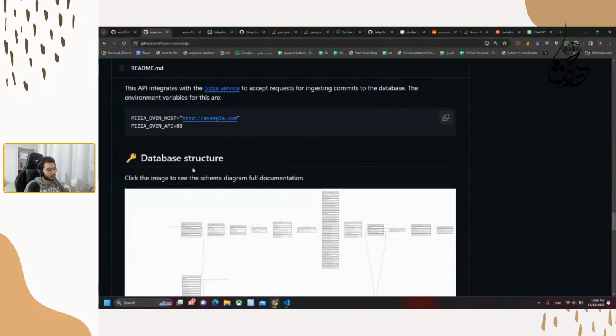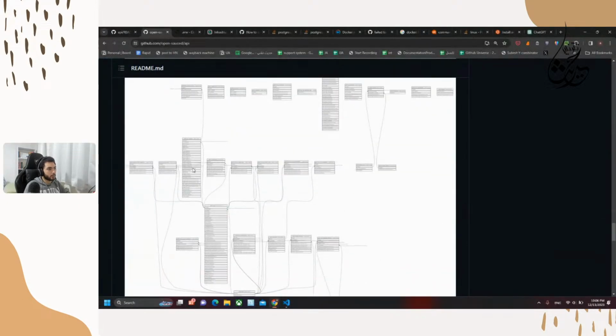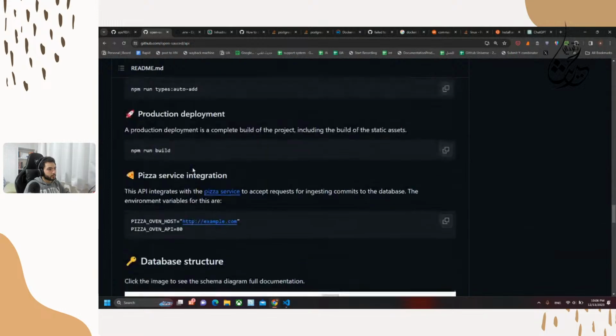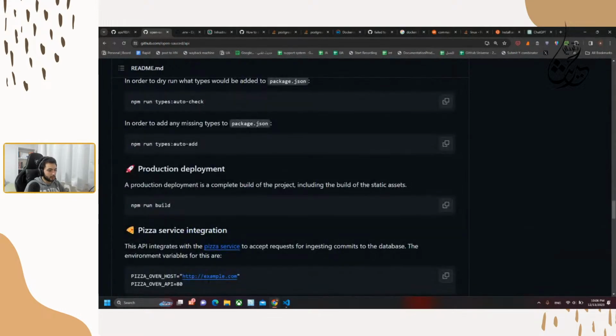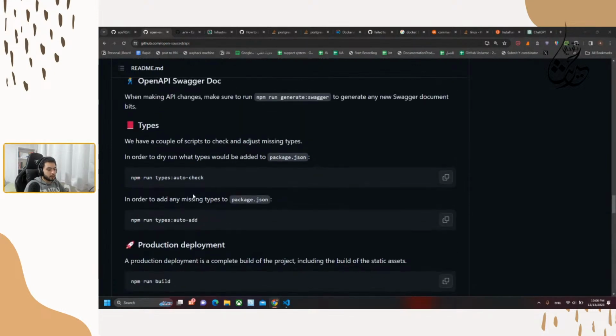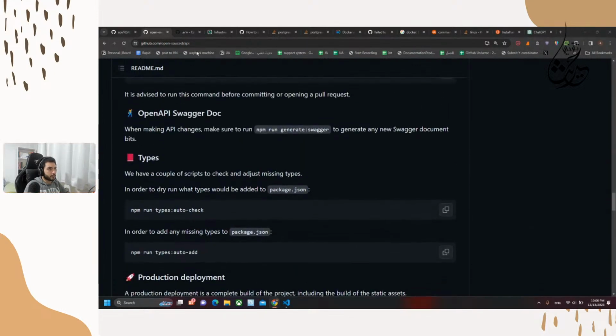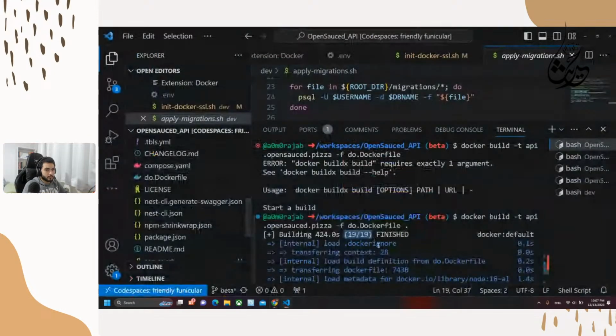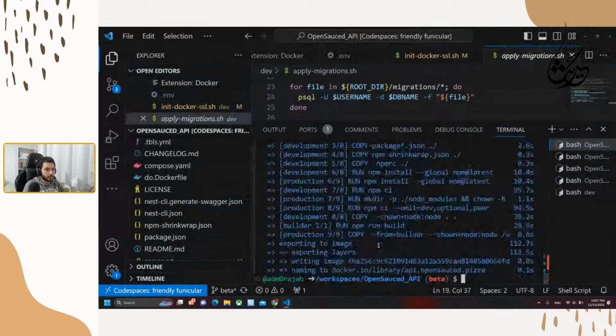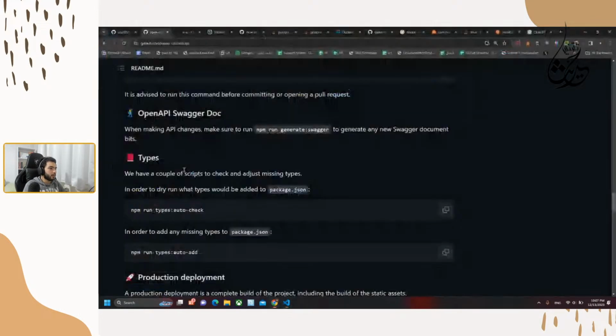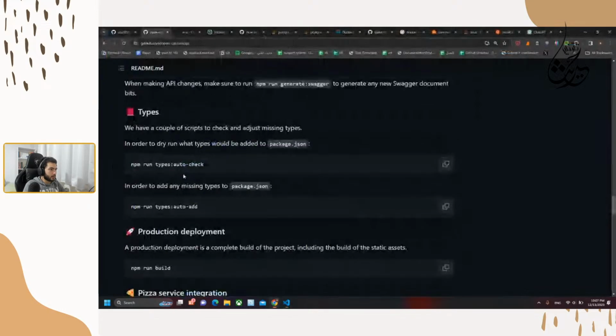If it's not, then we could check that later and see what we could do for it. Let's go back here, and here we go. Docker image finished. Okay. So just try to run that Docker image.